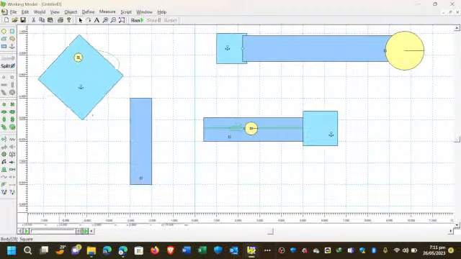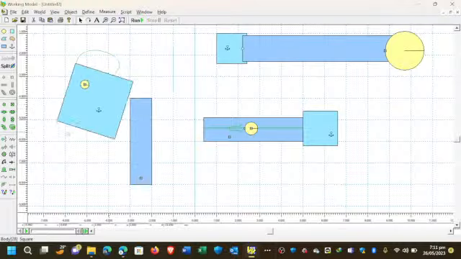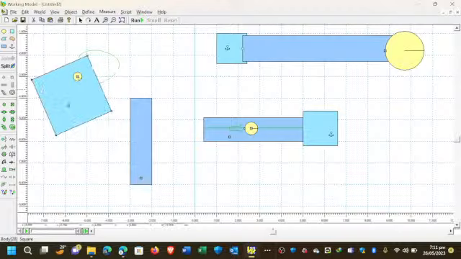So now the small circle must move with my square. I think that's what the problem was. So okay, I know what to do. Let me delete this. I'll delete this too. Let me not anchor this.